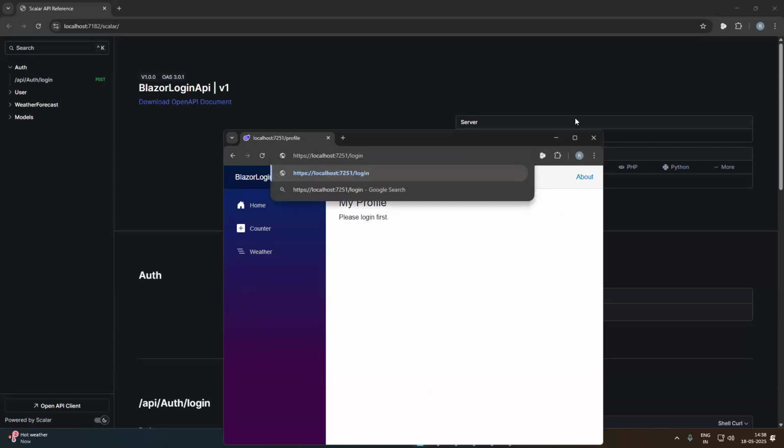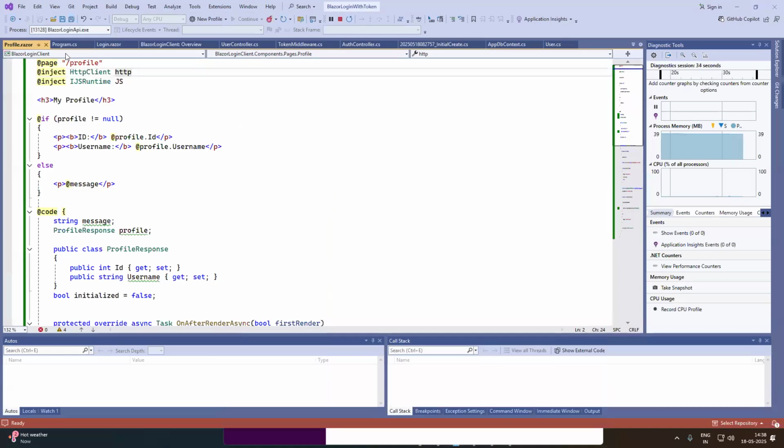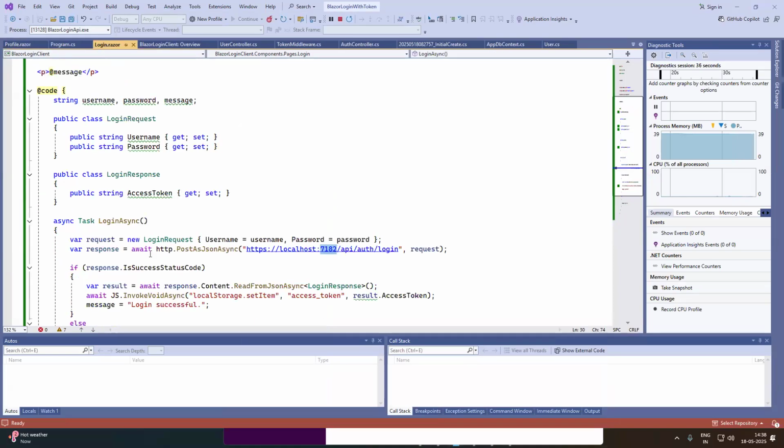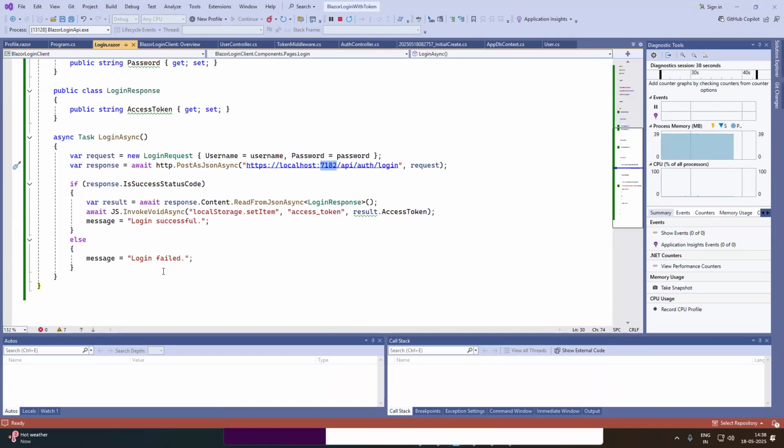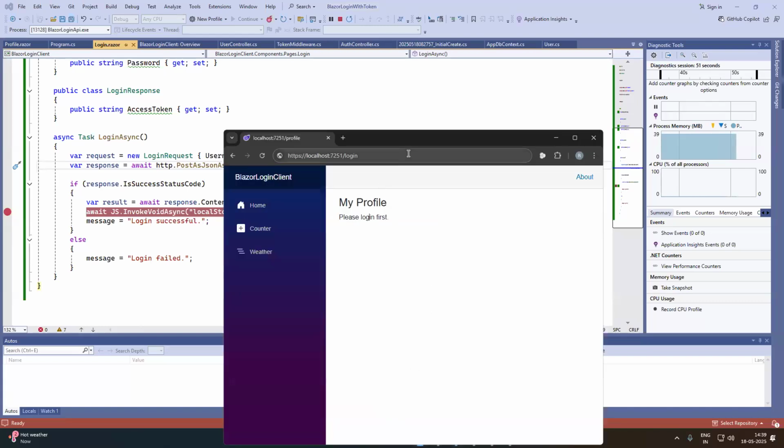As I'm clicking this login, as I hit enter now, a persistent cookie will be saved for sure. I'm still not hitting it. Wait a second. Let me come to this login Razor page, and just before it is saved, I'm just going to have a breakpoint here. I would like to show you that this will really save. So I'm just going to hit enter now here. Of course, first hit enter.